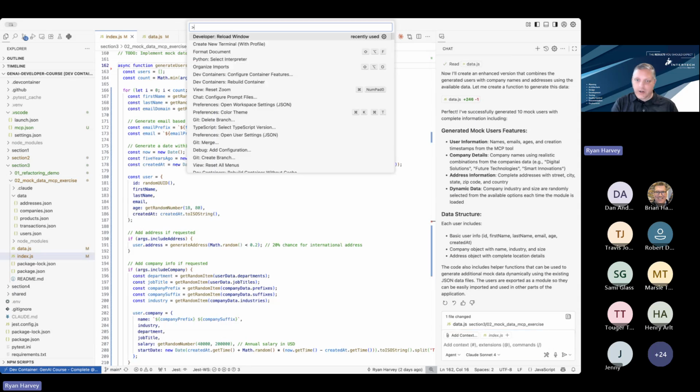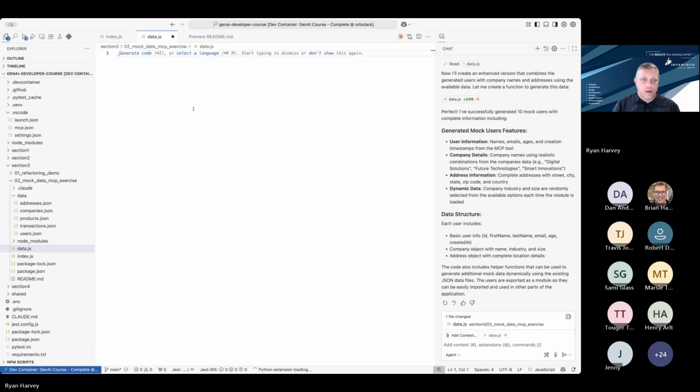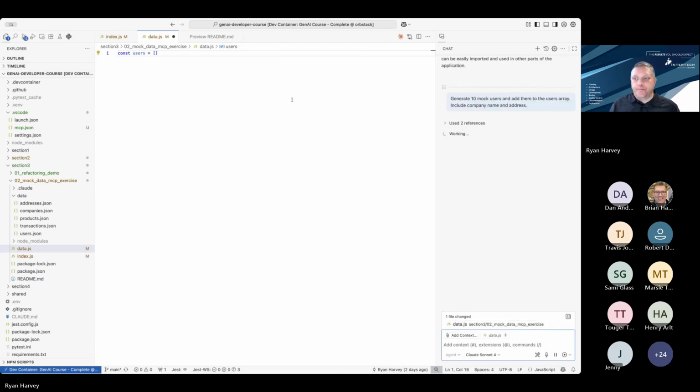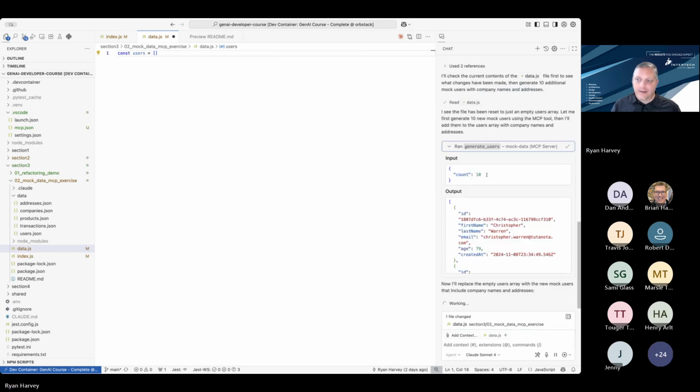Okay, let's keep those changes and try one more time. And I don't think it's quite worked because I could see in the parameters it didn't include the Boolean there for include address.